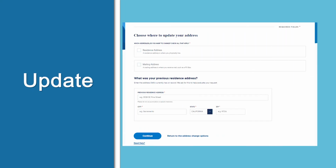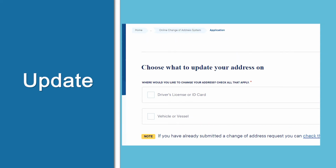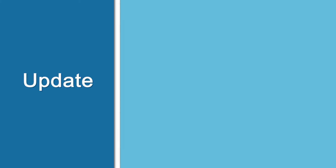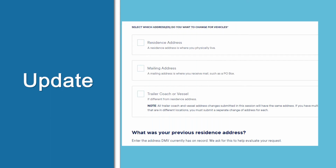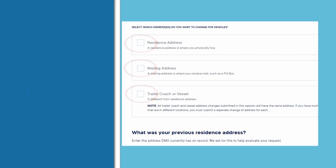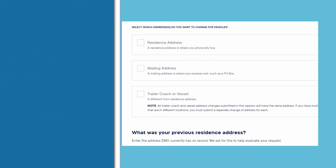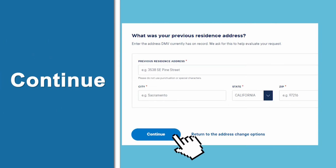Just like your driver's license, you'll need to mark if you're updating the residence or mailing address for your vehicle. If you don't select driver's license or ID card at the start of your application, you'll be taken directly to this screen. Select which options apply to you and provide your previous residence address. If you're changing the address for your driver's license and vehicle registration in the same request, you won't be asked to enter your previous residence address a second time. Click Continue when you are finished.